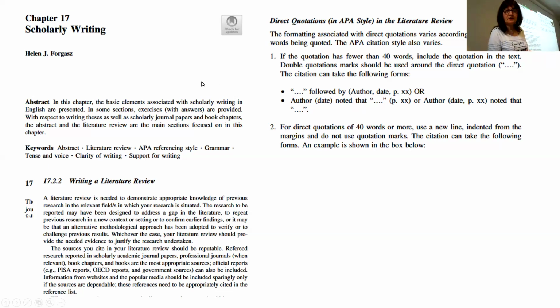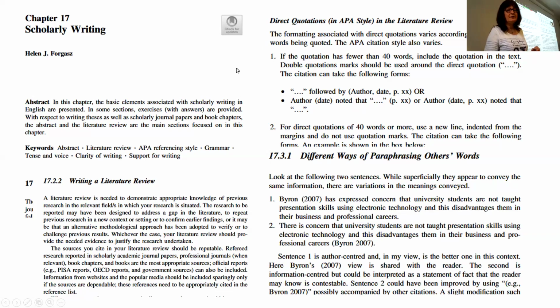All right, where are we? Okay, you see that there are tips like that. For example, how to paraphrase others' words. It's a bad strategy to use a lot of direct quotes. Of course, a literature review is about quoting all the time, but most of the things should be paraphrased. And she's trying to give you some tips on how to paraphrase. There are also some tasks for the reader to try, with answers.